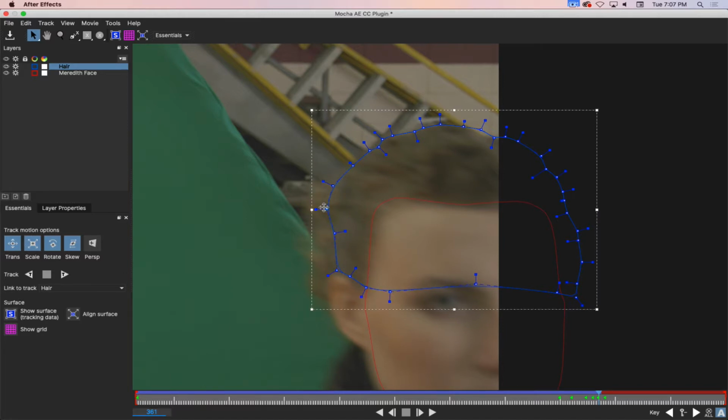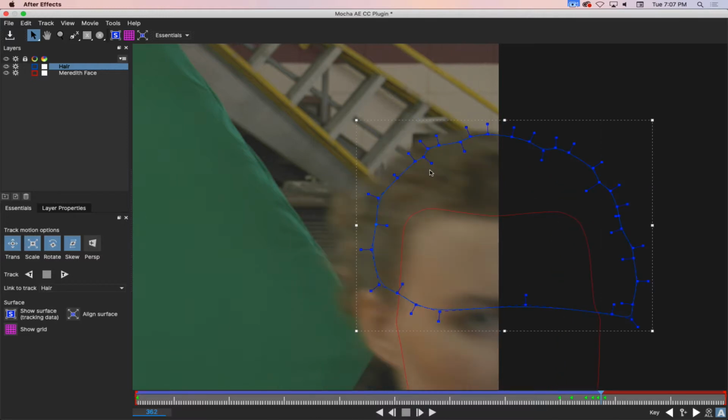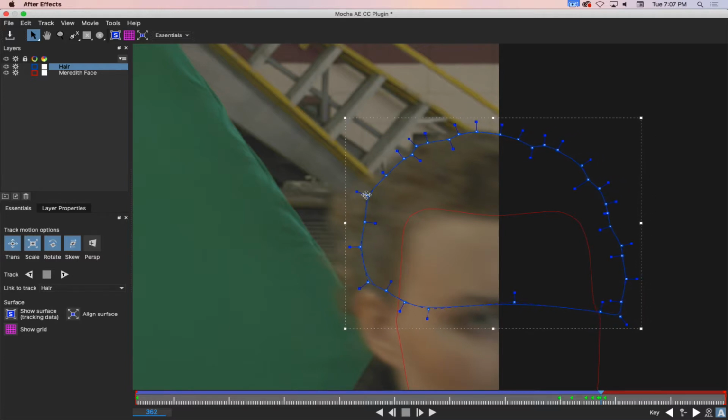Just trying to keep this as precise as I can because she's now off the screen. This is where it counts. So this is where you want to spend the time and get it right. You might have a keyframe for every frame here if you really need to. Yep, we have done that before. But this is the part that counts. This is the time when you take this time, it matters.